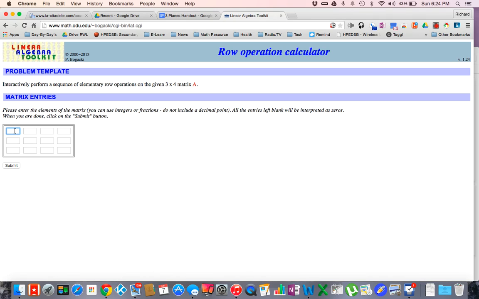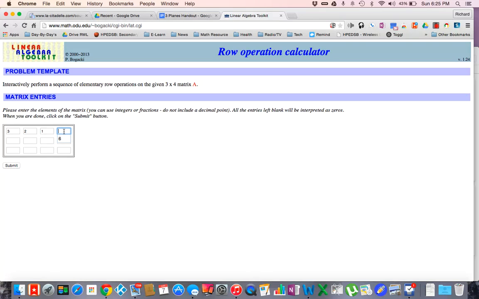And then I'm just going to throw some numbers in here. 3, 2, 1. So 3x plus 2y plus 1z. And a nice easy one to practice with is to just let x, y, and z all equal 1, because it doesn't really matter what x, y, and z are. The whole idea is that you practice row operations.